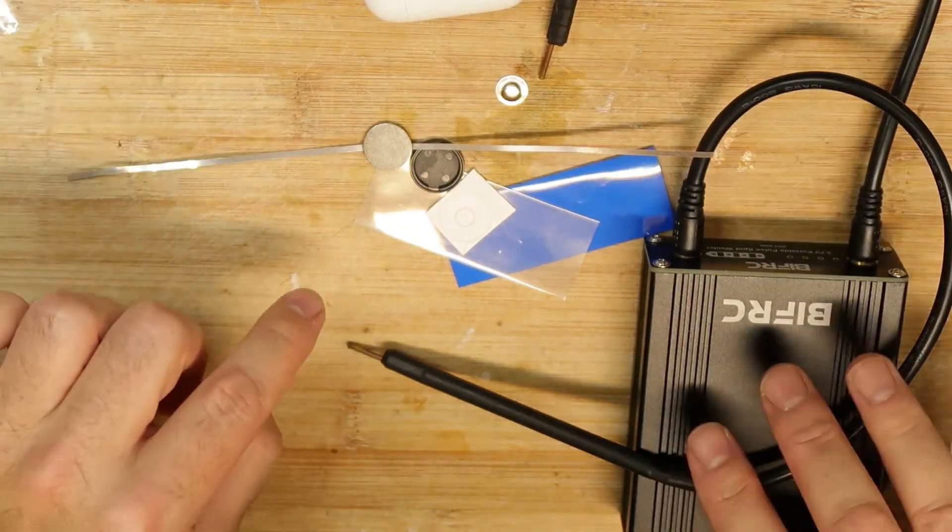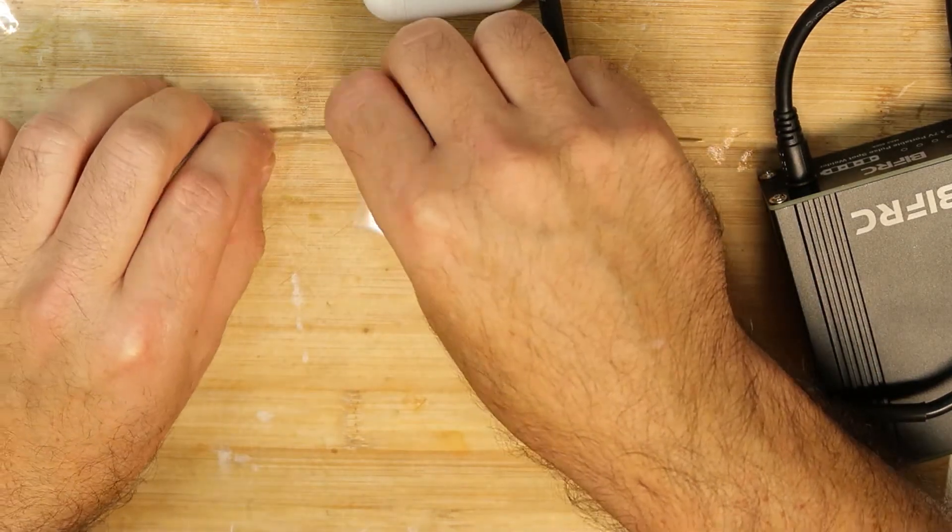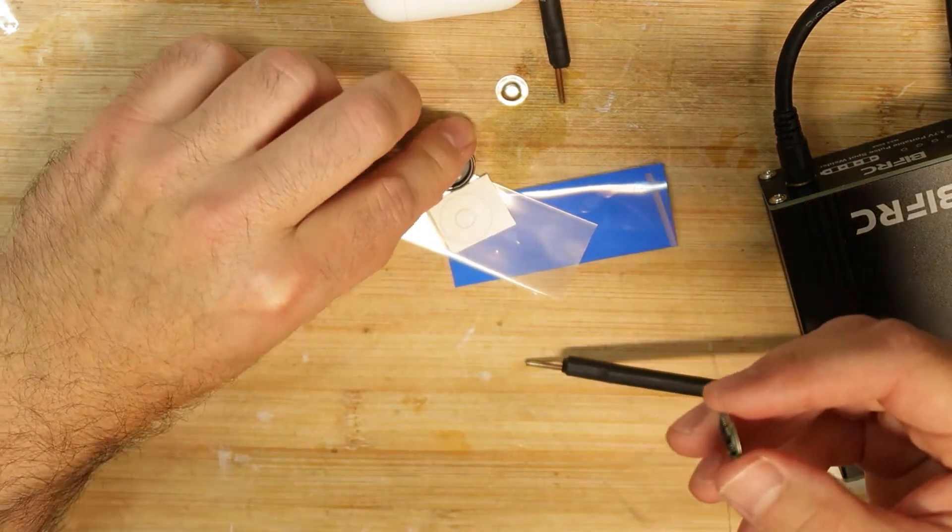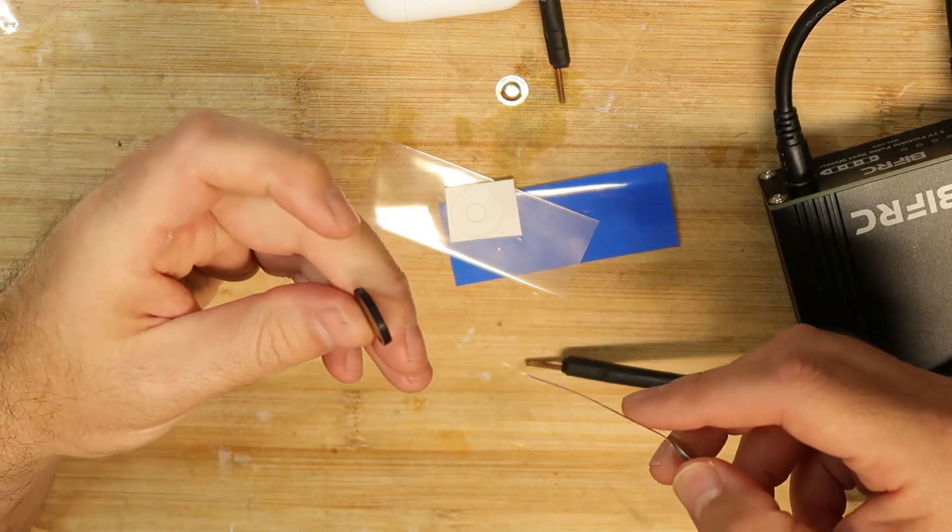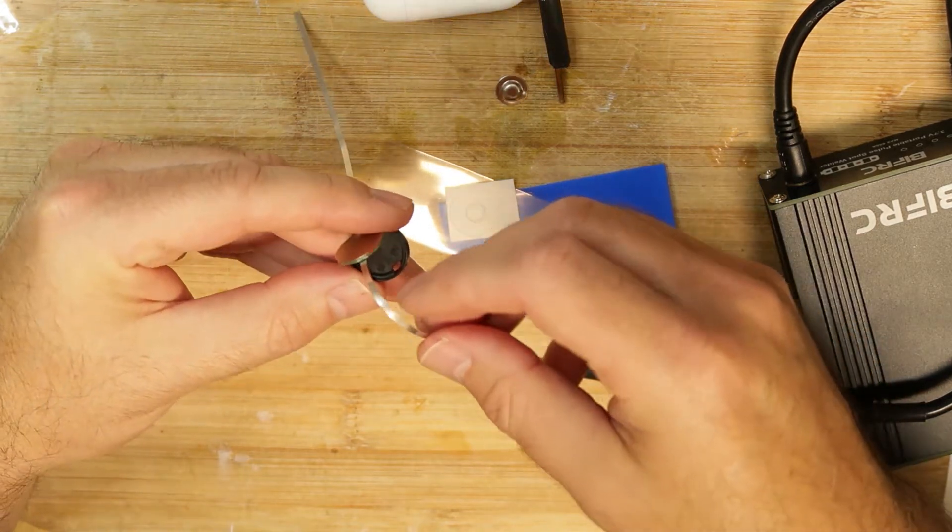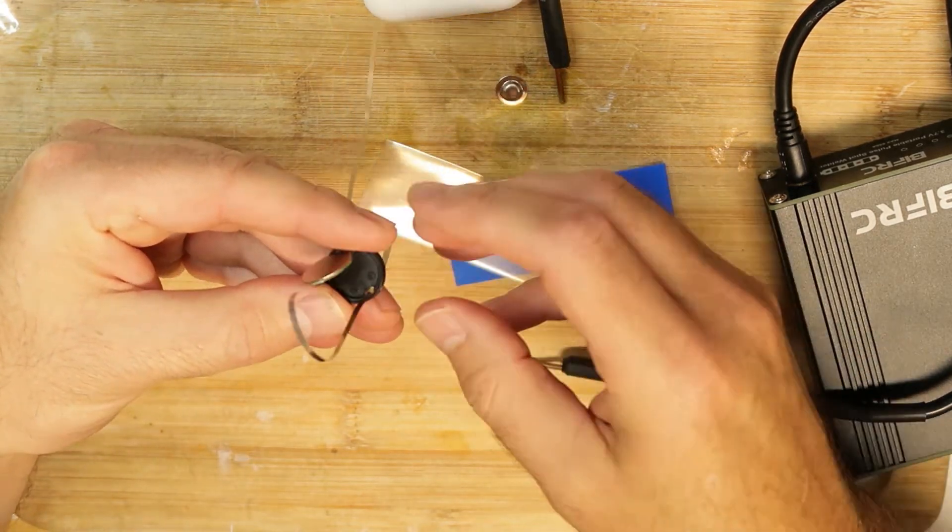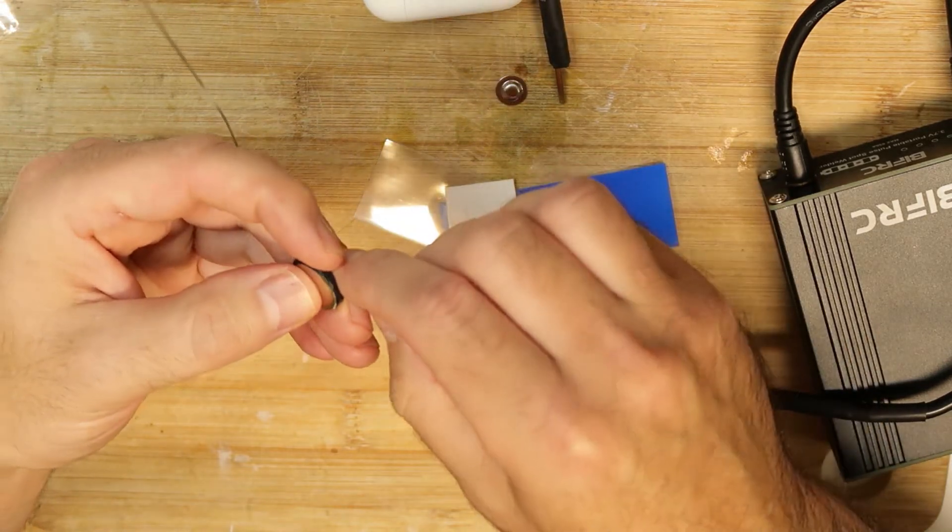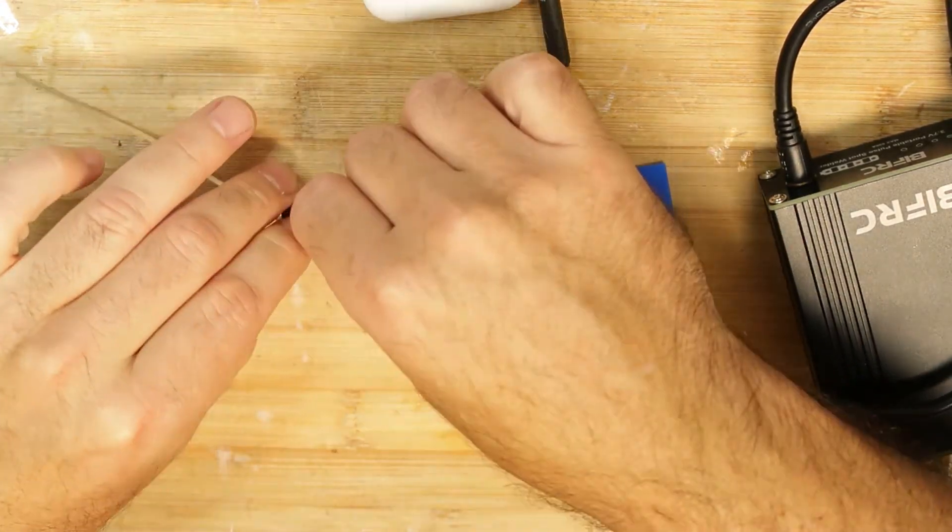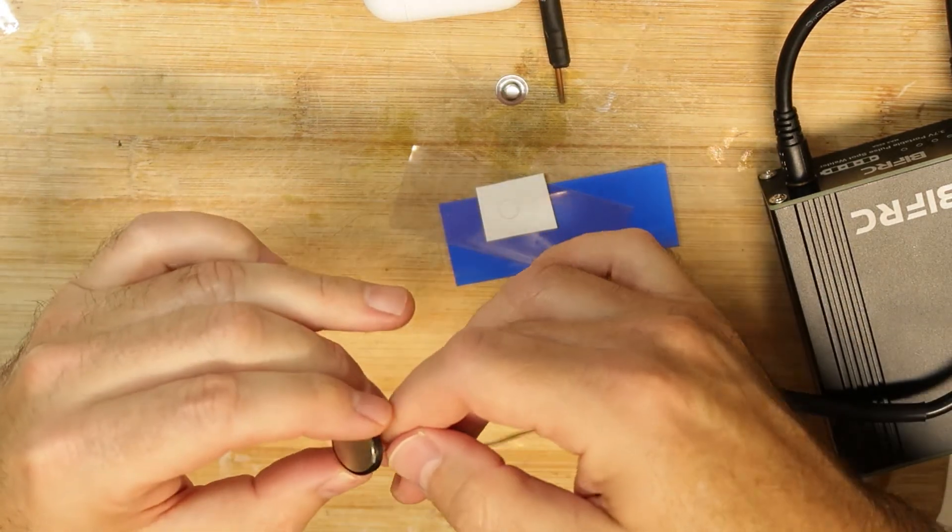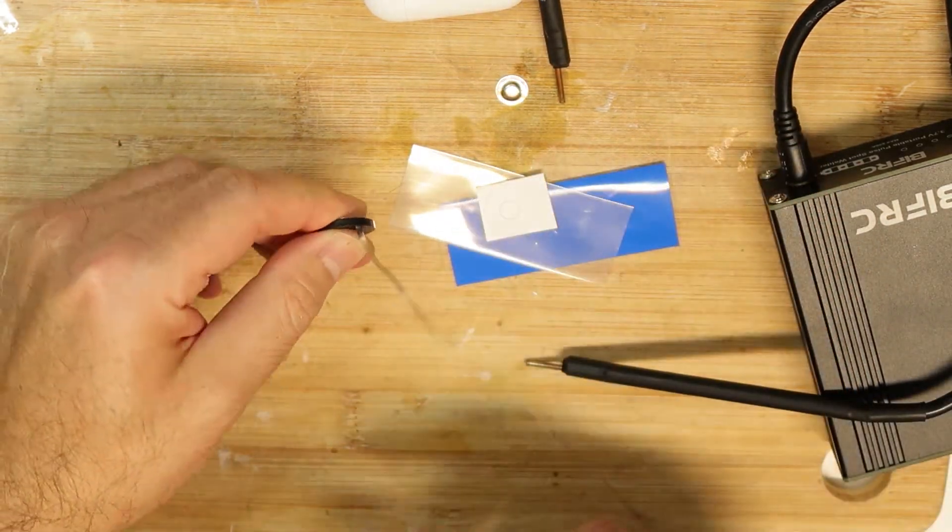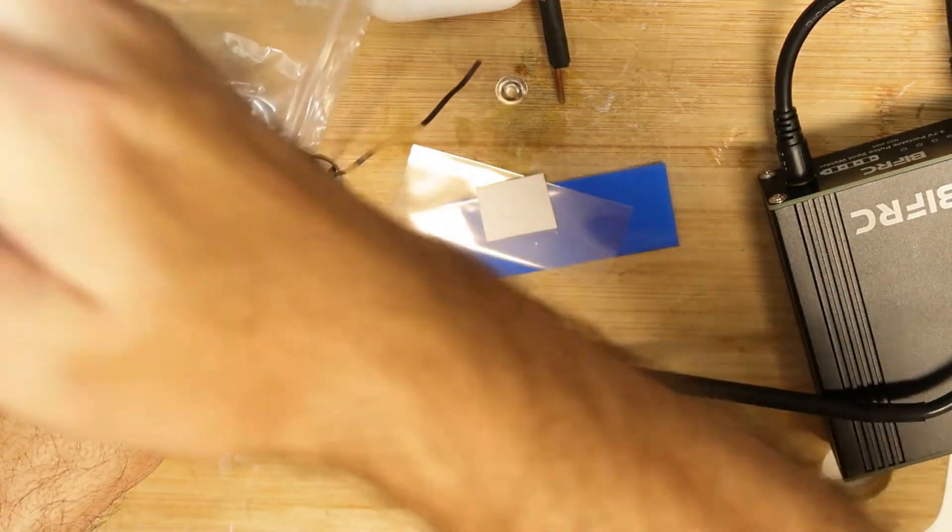Did you see? This is more than enough for this kind of welding. Now what we need to do is connect this to both sides of this plastic and remember what is the positive part. The positive will go here - this exit which is a little different than the other one, and the negative will go to this part. Since this is the negative and I don't want to make any mistakes, I will cut it so I will know that this is the negative part.